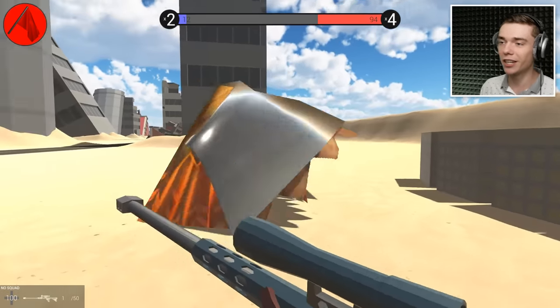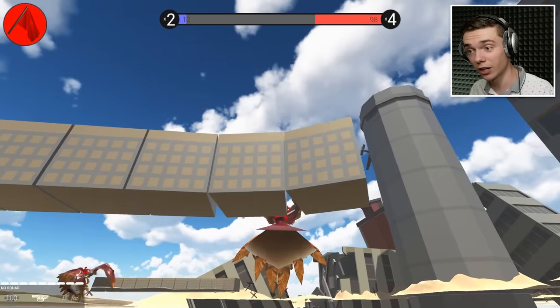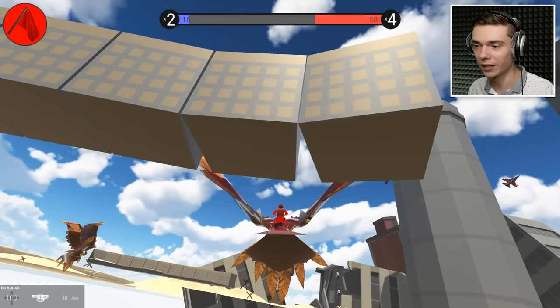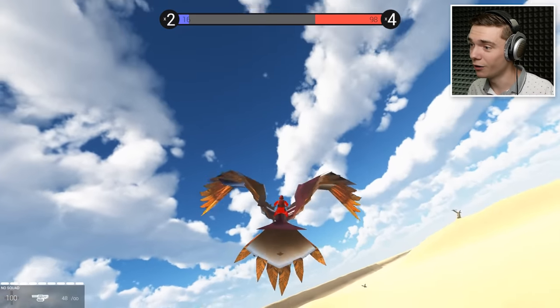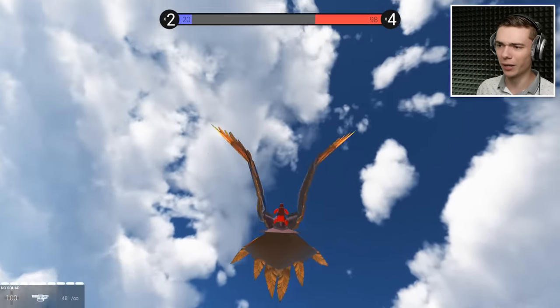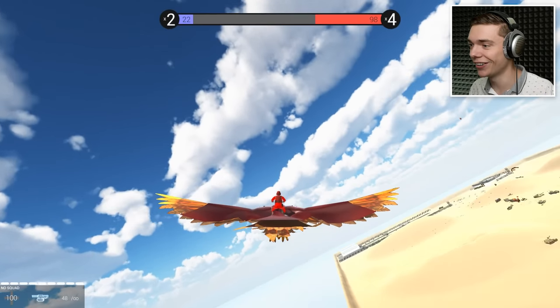Let's see if we can take off with this guy. Last time getting on wasn't so hard. Look at that. I just jumped right onto it. Let's see if this time I have a bird who's not so stupid. Here we go. Very nice. Oh, it's wobbly and shaking all over the place. Oh, boy. Ah, there we go. That's what I want to see.